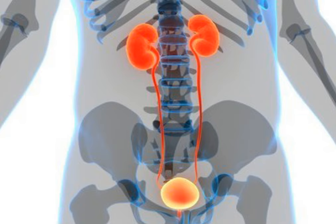And then they should leave with some kind of alpha blocker. Again, this is class 1 evidence. So there is good evidence that starting an alpha blocker in a patient, especially with prostatic enlargement or one who has prostatic disease as the cause for their obstruction, is going to be very beneficial for the patient. It increases the chance that their voiding test in 3 days will be successful. It allows them to get the catheter out sooner, and it comes with very minimal side effects. So, start the alpha blocker. Okay, so that's the obstructive part of the treatment.